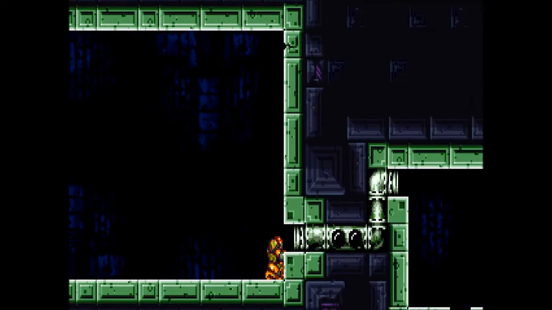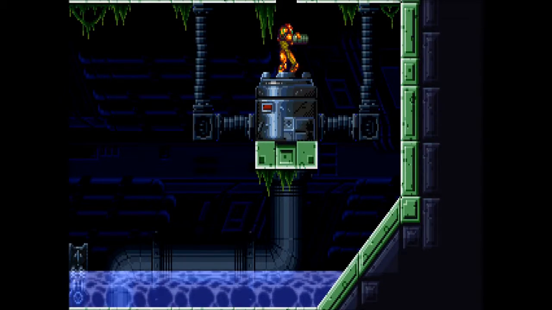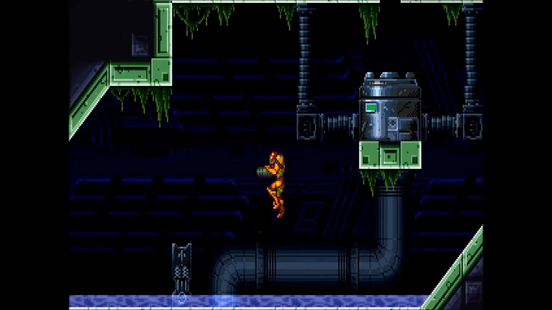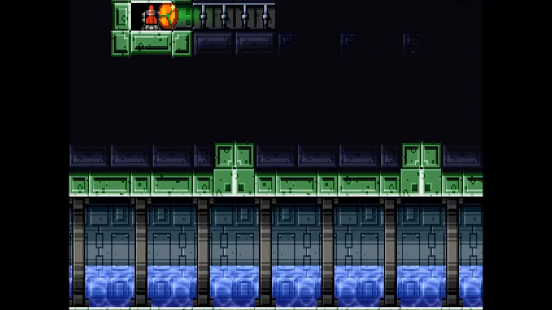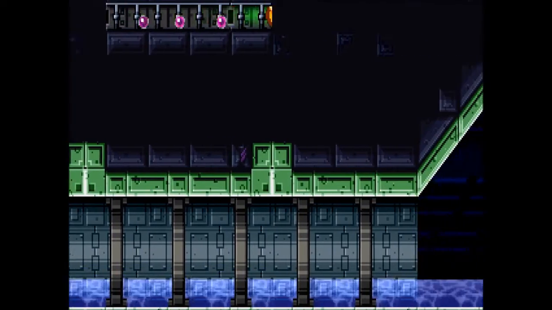All right, I need to get the plasma beam upgrade eventually here as well. So, okay, yeah. So you can get upgrades pretty darn quickly here. Okay, I need the screw attack there. All right, cool. That's what I thought would be the case to get this thing. Is there not a way to just drop out?